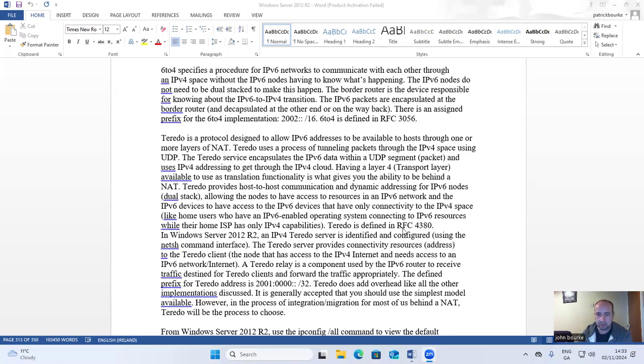Teredo is defined in RFC 4380 on Windows Server 2012 R2.